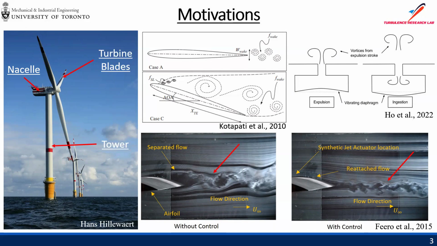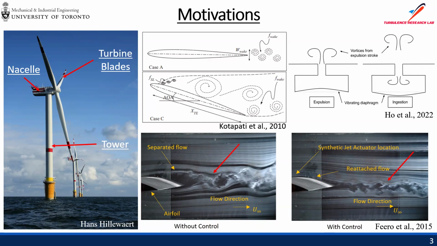Now, this has two main benefits. First, it improves the power output of the first wind turbine. And second, quite often in a wind turbine farm, we have layers of rows and rows of different wind turbines. Being able to reduce the size of the wake after the wind has passed the first wind turbine can also improve the performance of the downstream wind turbines.